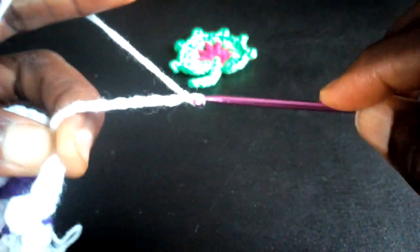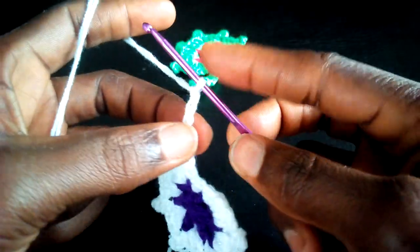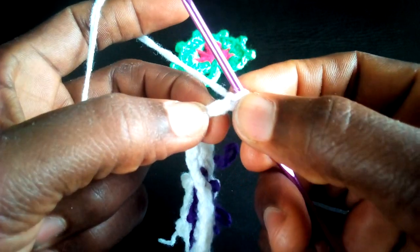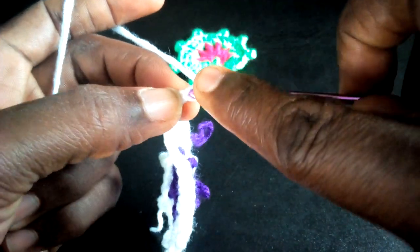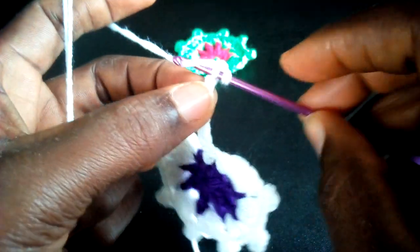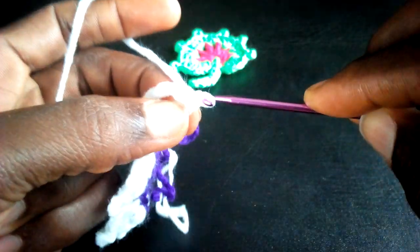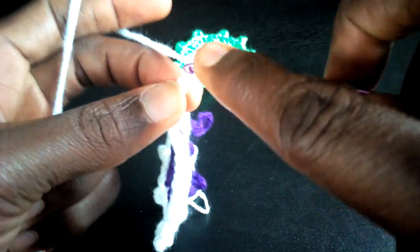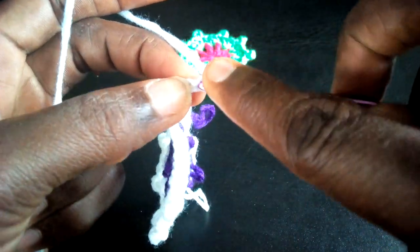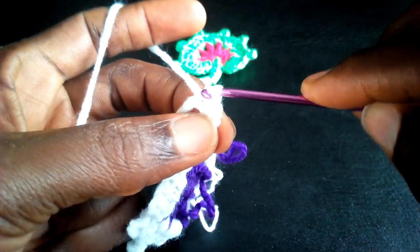1, 2, 3, 4, 5, 6, 7, and 8. So I insert, I skip the first loop. Here is the first loop. I skip it. I move to the second loop with a slip stitch. I slip stitch. I proceed into the next loop. Here is the next loop. I also slip stitch.